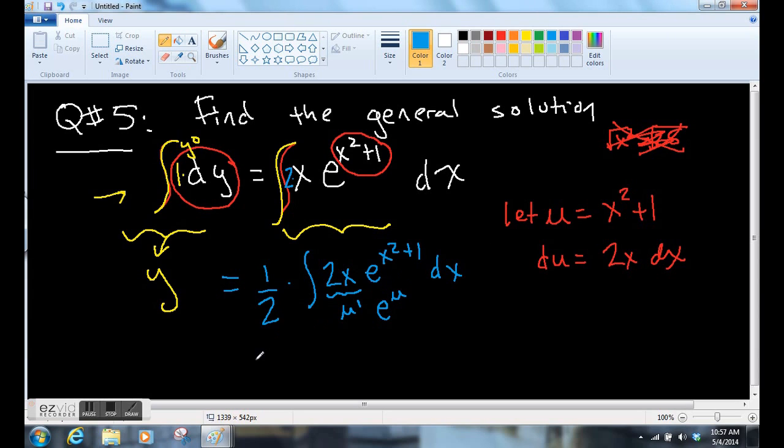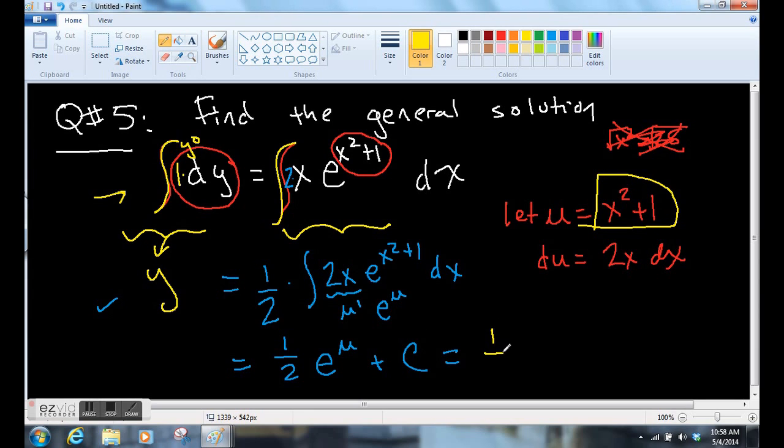So the answer, I'm leaving the y side for now, because that side's done. So this is 1/2 e to the u, because that was the perfect integral, e to the u times the derivative. We get some constant plus our cookie, but now we want to write it back in terms of x. You can't just leave a u in there. You can't say y equals something to the u.